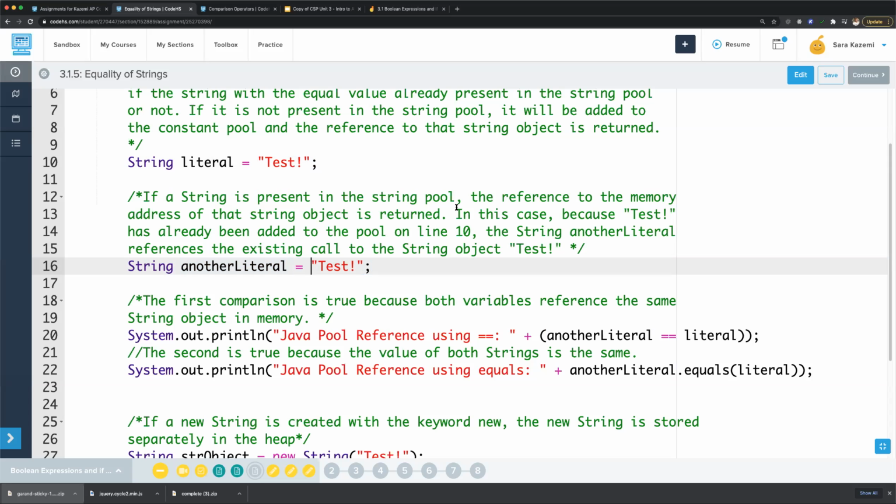If you don't explicitly say I want a new string like this, and Java notices that you already have a string with the same value, it's actually going to point to the same object. Let me show you what I mean. Here on this line, we're creating a reference in memory called literal, and that is pointing to the string that's getting created, test.